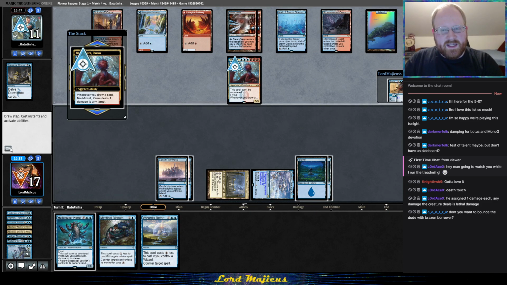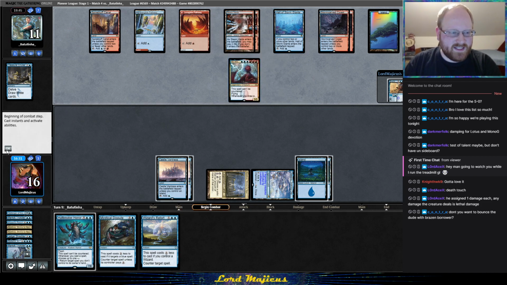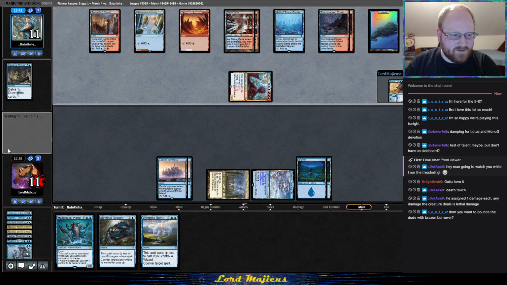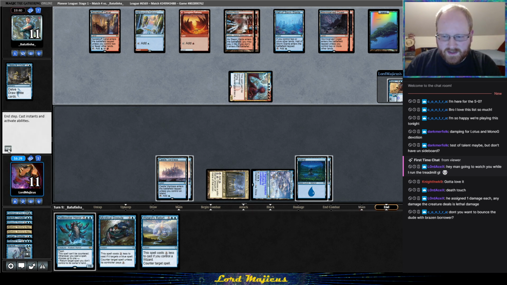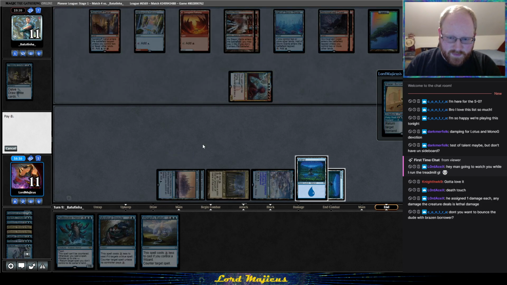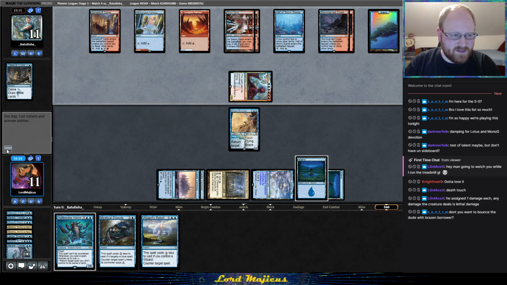But it's also lethal if we don't, right? Because it'd be 14 plus Niv-Mizzet, so I have to do something. But I think it's too late, because now that we know they have Horror in hand, I don't really have any way to combat this. Playing Borrower doesn't really do anything. I guess I could have tried to just chump block Niv-Mizzet with it.